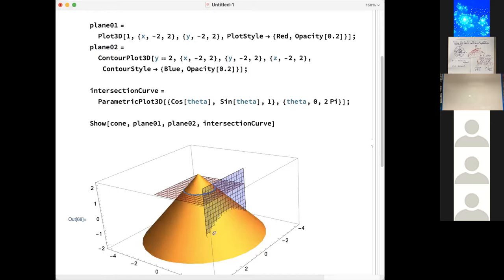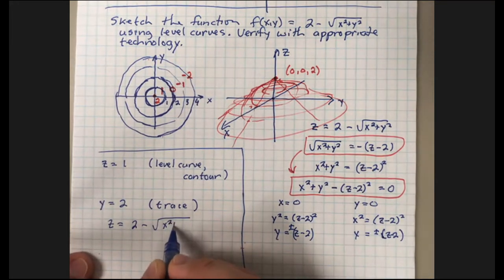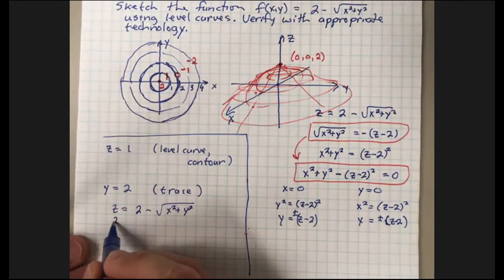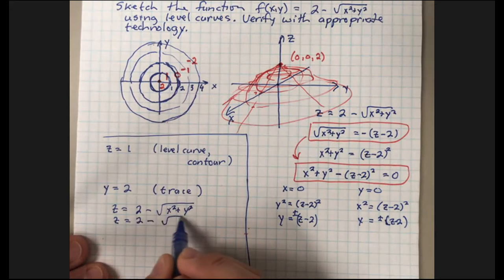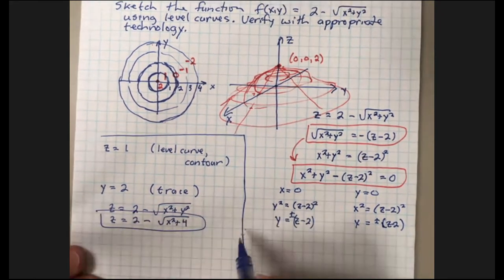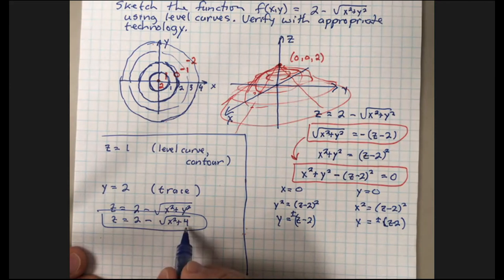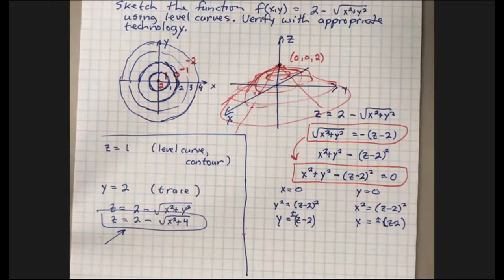Now let's see if we can describe this curve right here. Now I'll go back to my paper for a second. That curve, remember, I have z equals 2 minus the square root of x squared plus y squared. So when y is 2, this is z equals 2 minus the square root of x squared plus 4. And I could use this equation to define a curve in Mathematica. I could also solve to see what this equation represents. In fact, it represents a hyperbola. A vertical plane that strikes a cone generates a hyperbola branch. But I could just go straight ahead with this equation into Mathematica and see what I get.